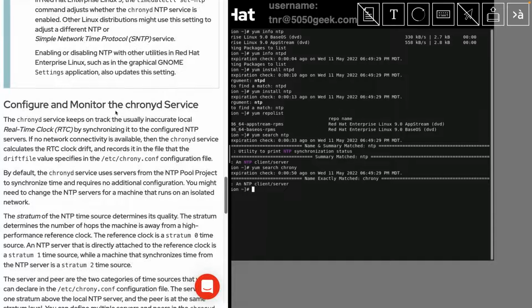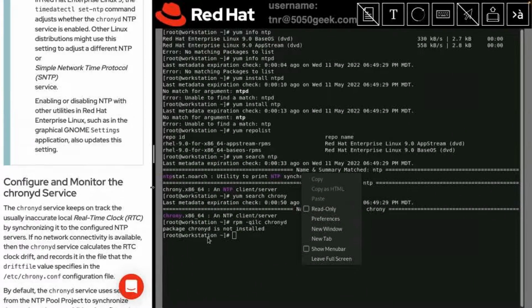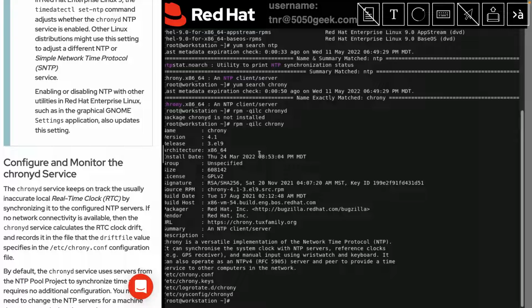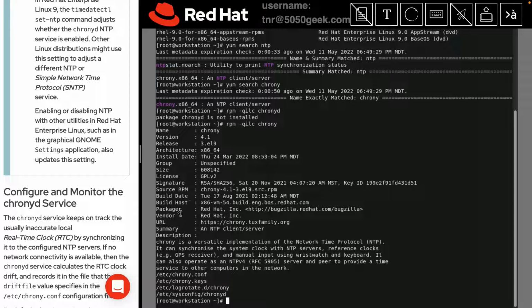All right, so chronyd is the service, like the actual service to actually get chrony working, right? Like systemctl chronyd is the thing. So I did this before. But let's do this rpm -qa, -qilc, and let's grab, no, let's do chronyd. Oh, chronyd not installed? That's not true. Yeah, let's go ahead. Is it called chrony? Yeah. All right, so here's the information about Chrony. It tells you right here the architecture, who's the vendor of it. Here's a brief description and then a list of the files that probably get installed when you install Chrony.